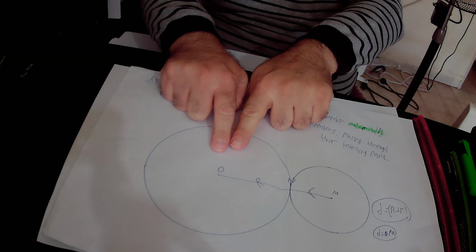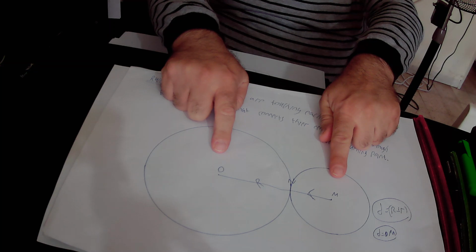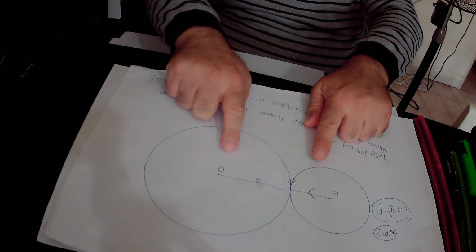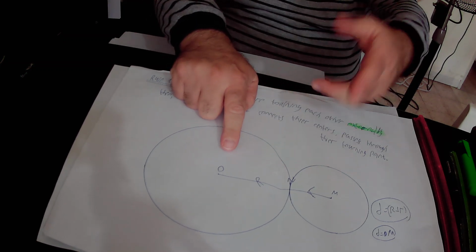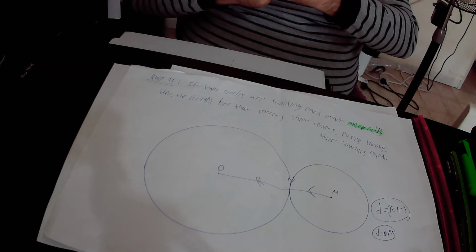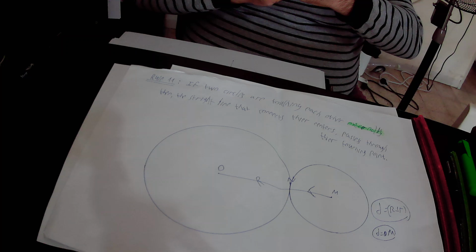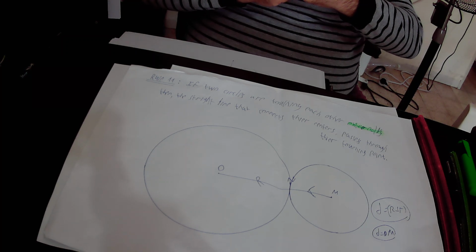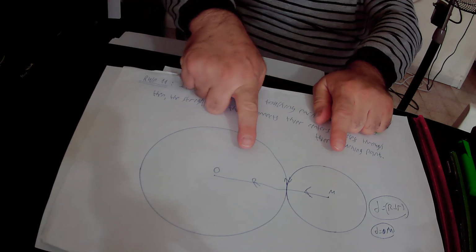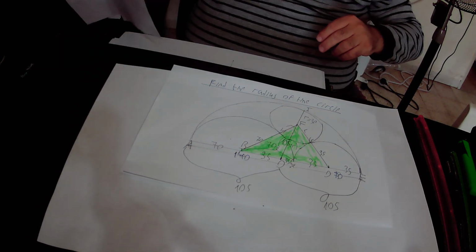Because ONM is one straight line, the distance between their centers OM must be equal to ON plus NM. ON is capital R, NM is small r. So OM equals capital R plus small r. So whenever we have an external notch between two circles or semicircles, the distance between their centers will be equal to the addition of their radii. In this case, OM equals capital R plus small r. We can implement the two new rules in our drawing.